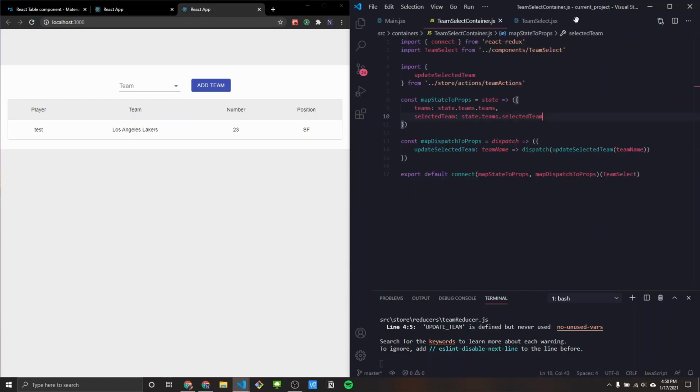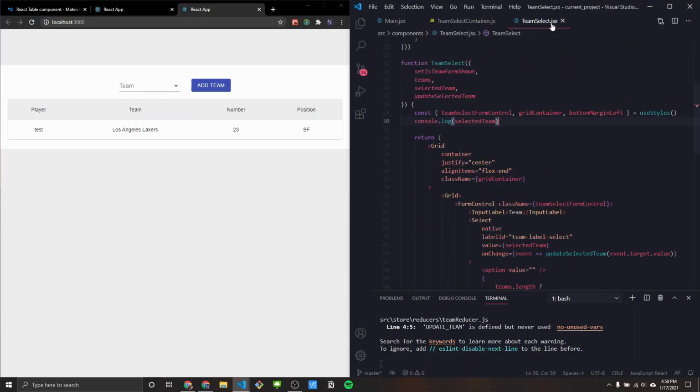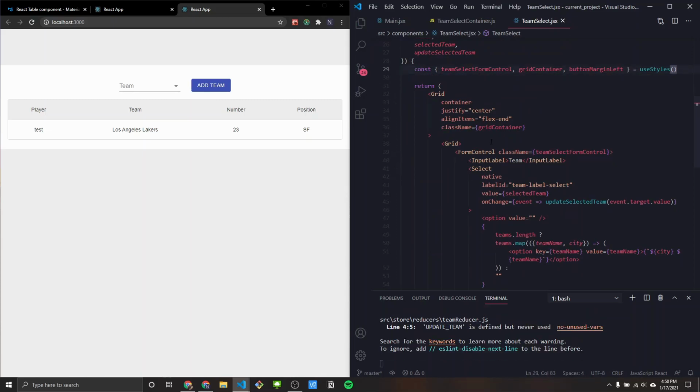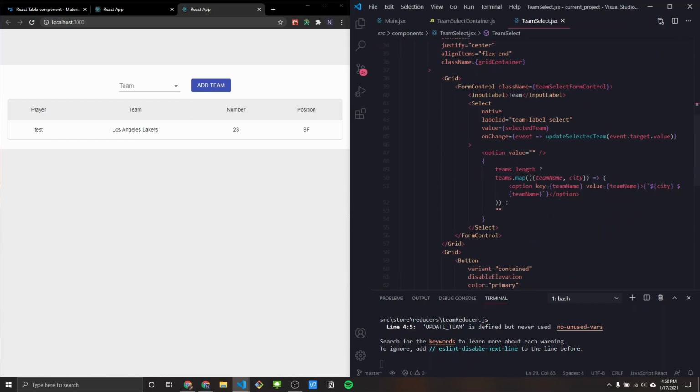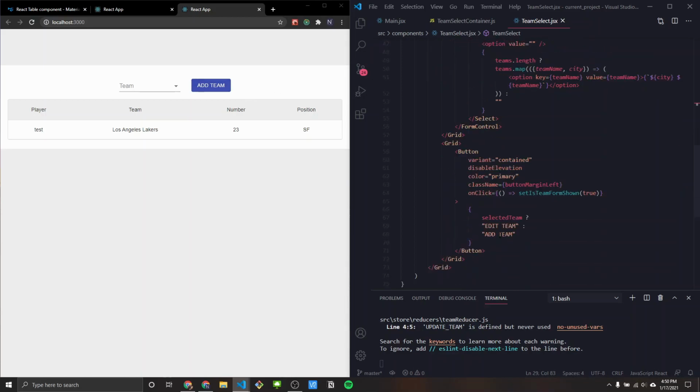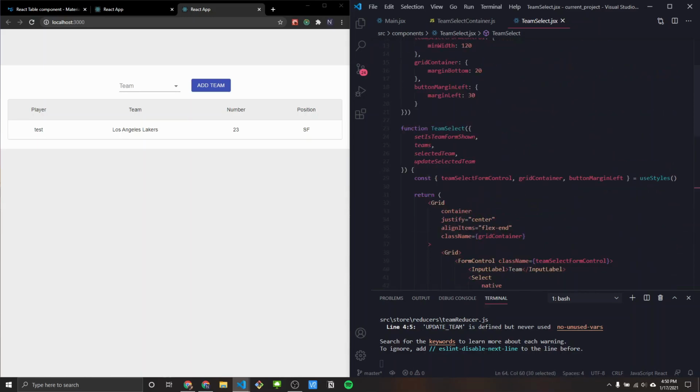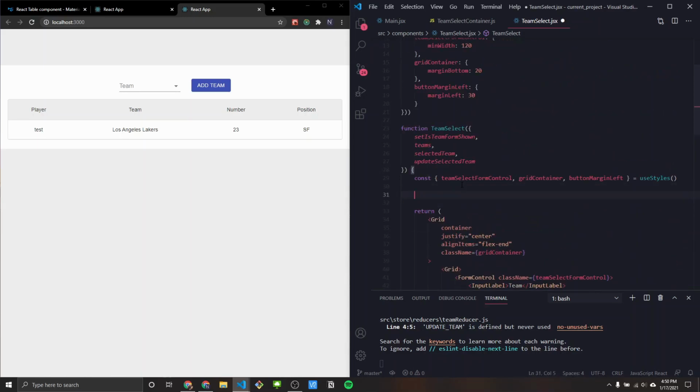Okay, so now in the team select, I'm going to get rid of this console.log. Now we need to handle this add team. We need to change how it's being handled. Okay, so we need to create a function for here. Let's call it handleTeamButtonClick.